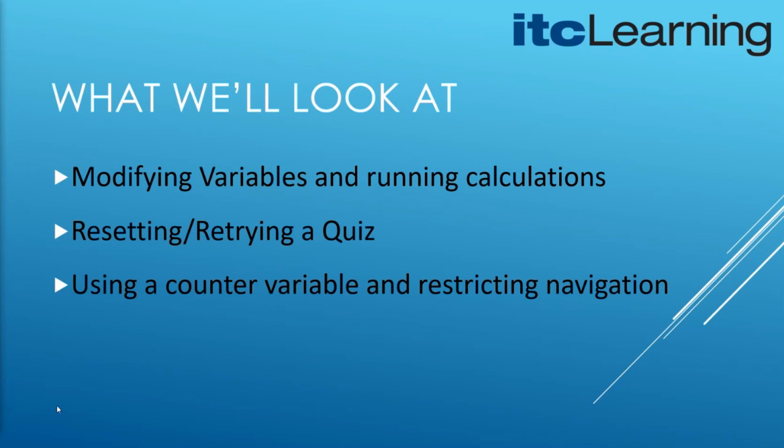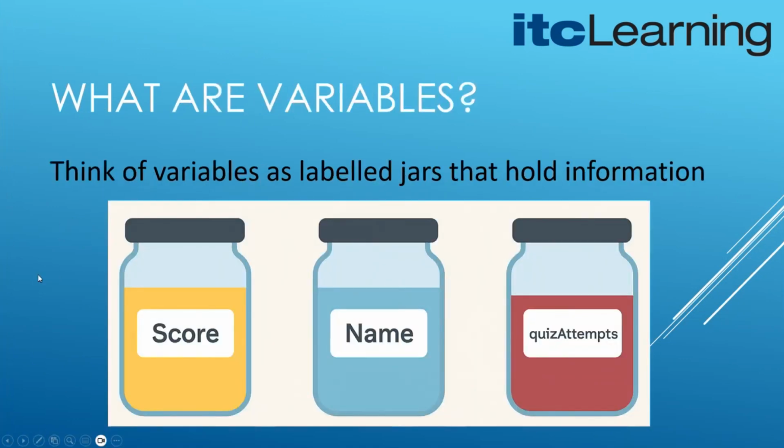Okay, so really quick recap just in general on variables, and a little picture back up there again. We like to think of variables as containers or jars, as I've got on the screen there, that are labeled and holding different information. So information the user puts into the course or information about things that are happening. Those are all tracked, and they can be either modified or used to trigger things as well on future pages as you go through.